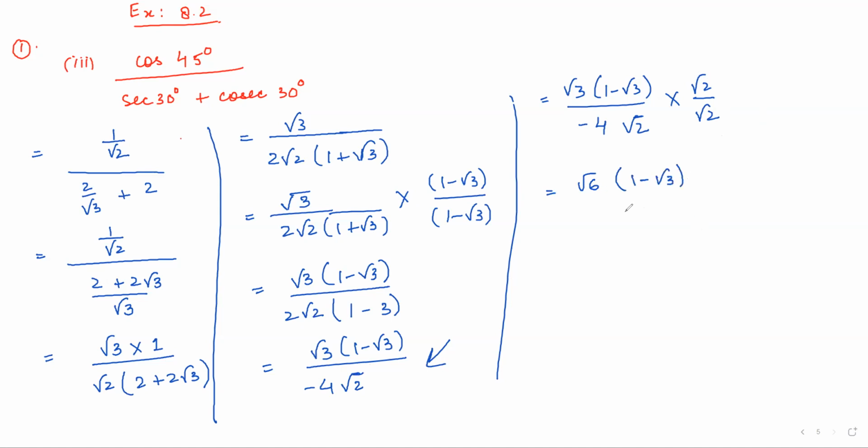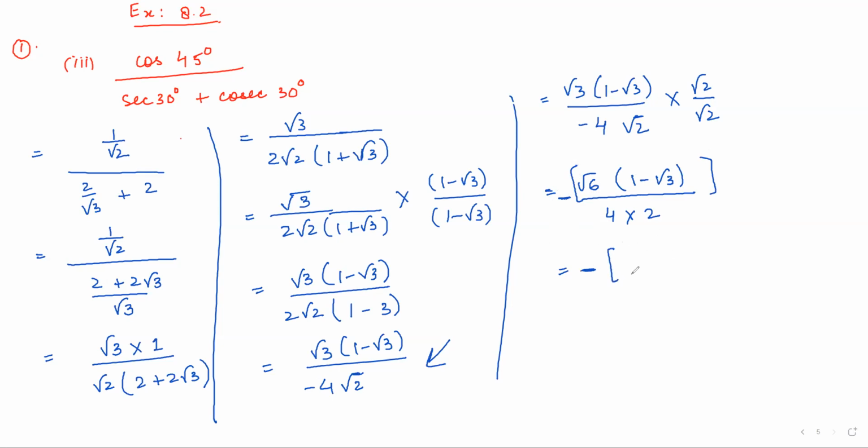Okay. And so this minus sign I can write outside here. And in the denominator, it will become 4 into 2, isn't it? Because we have under root 2 into under root 2. Okay, you wrote the minus sign there. Yes. Okay. So now multiply this. Just keep this minus sign here. No problem. And put a bracket if you want, right? Because I have a minus sign outside. Okay. So put this minus sign.